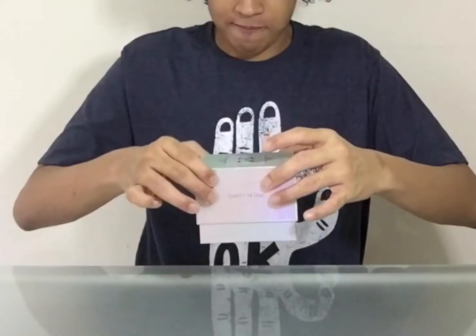Hello there, and today we got a package from MSP Cube. In here should be the new GAN 11M Duo, which is basically the GAN 11M Pro without adjustable magnets. And I've heard a lot of good things about it. Let's open this right up.